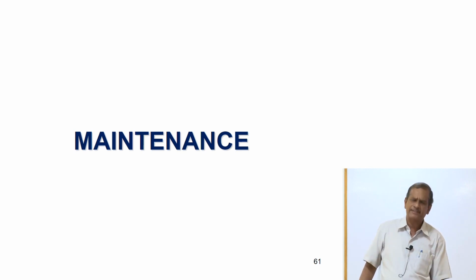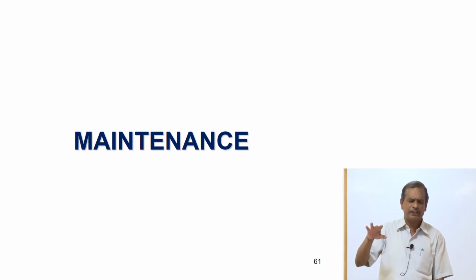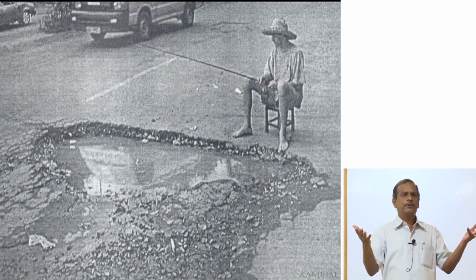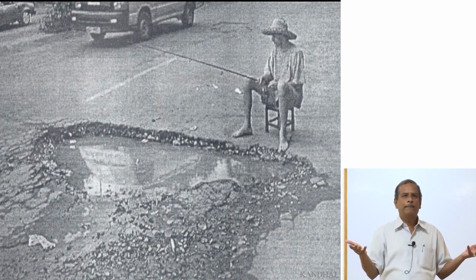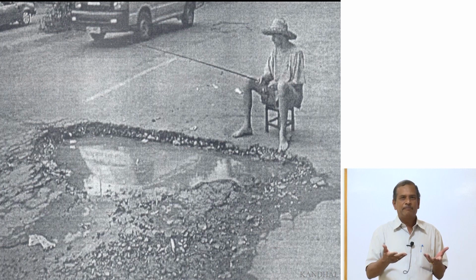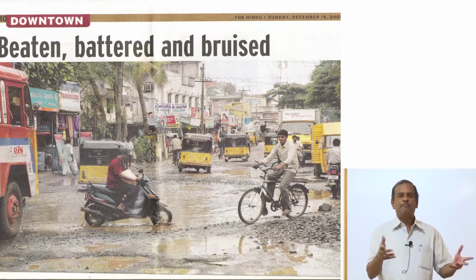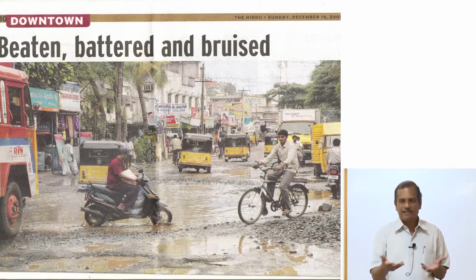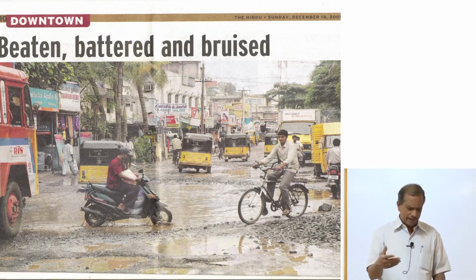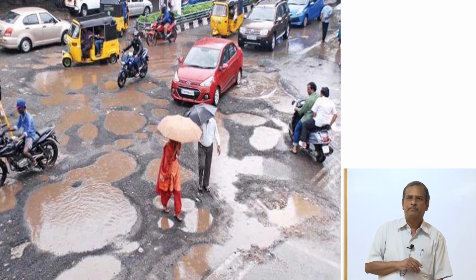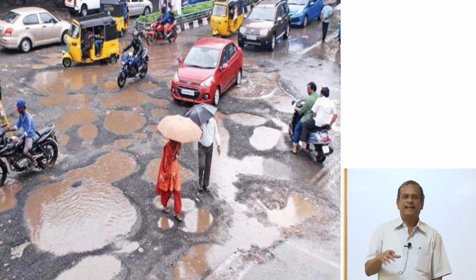When the road is constructed, any road that you construct for that matter will deteriorate. The more roads you construct, when you do not maintain the road it will develop potholes. But I cannot compare the potholes in other countries with India, because there are big craters. When these potholes form, one is an issue of maintenance, the other is an issue of safety. Beaten, battered, bruised. So why do the roads deteriorate like this? Is the problem with the design? What has gone wrong? Remember, the major problem is water. It's not that we are walking on the moon, we are walking on the roads. Potholes are there. It has become a shame.